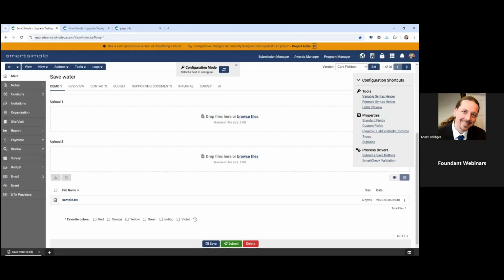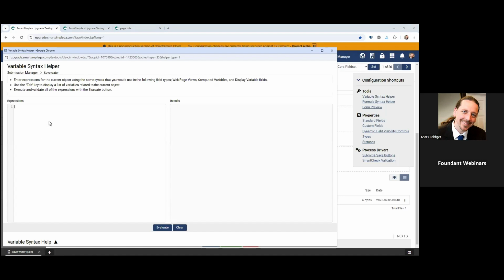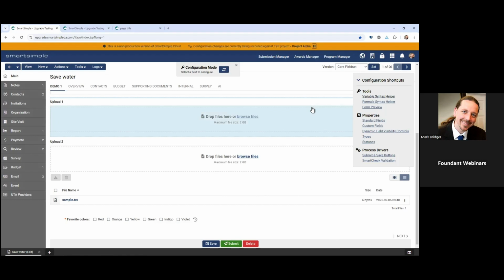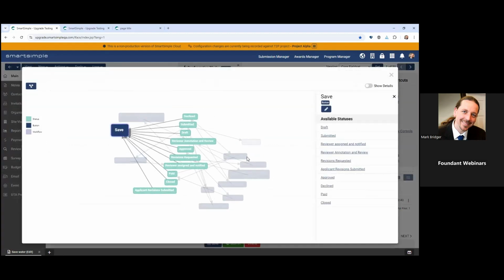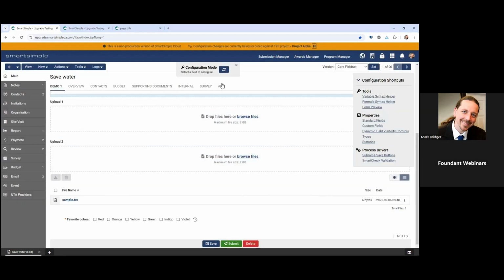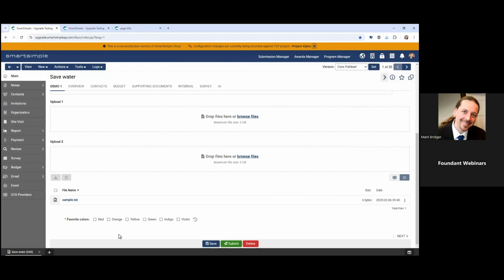There's also things over here around variable syntax. So if I'm writing syntax, I can try it out. See how bad my syntax is, but I won't even bother actually. But you can try out your different things. So when you're building out your logic, you can test it out on this specific record and see how that's working. And there's a number of different things in here. I believe I can even look at some of the buttons. I can see where the buttons are and where they came from and where they're going. So there's a whole bunch of things on this configuration mode if that's what the question was asking.